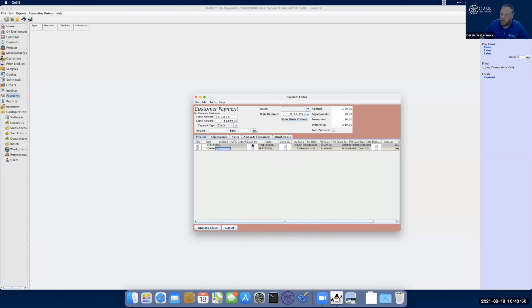But if for some reason you want to manually override it, you can check those to close the invoice and order. But I'm going to, again, go back to the default values, fully paid. Post the payment. Post makes you click it twice.